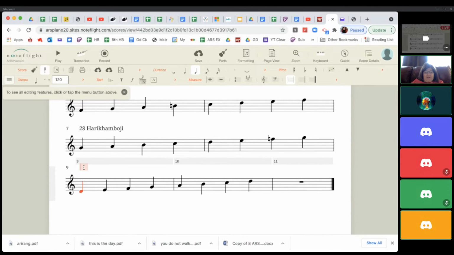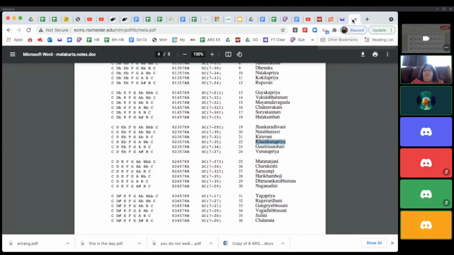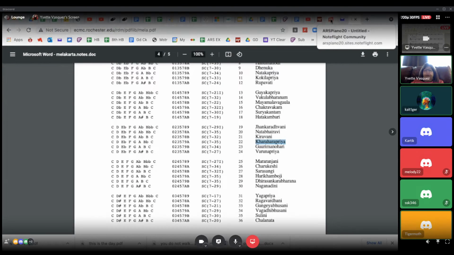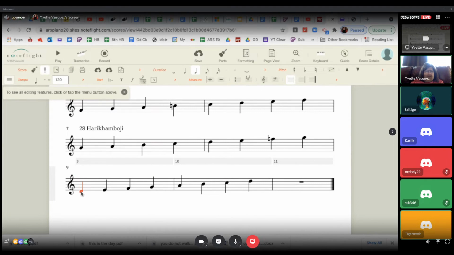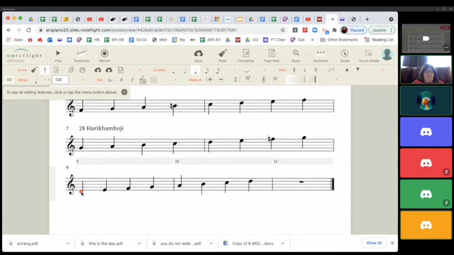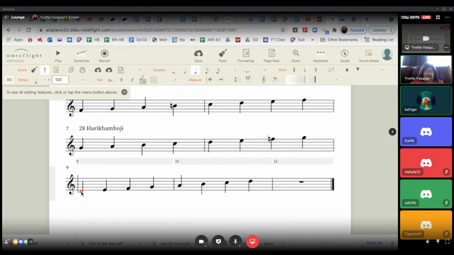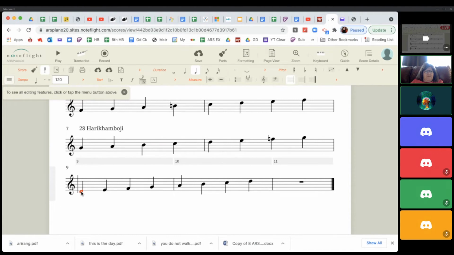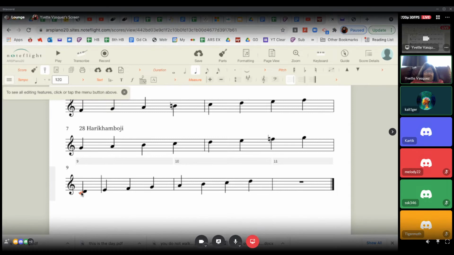I can write it in with a C. I couldn't catch it, to be honest. Yvette, can you just put it with the same, like I think everything else is starting at G. Just put everything at G, then it'll be easy to compare and see what's different. Everything at G? Isn't that where the previous, like Hari Kamboji starting at G, right? Actually, no, don't do that. Just put it in reference same as the major scale, maybe. Then I think it'll be C? Yeah. Okay. Then he can see what is changing.